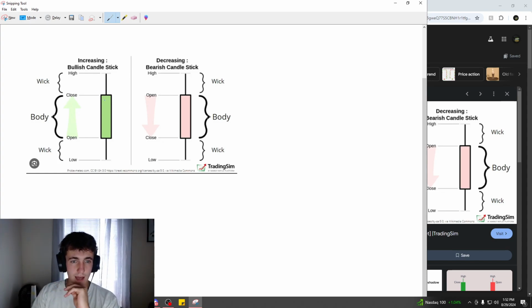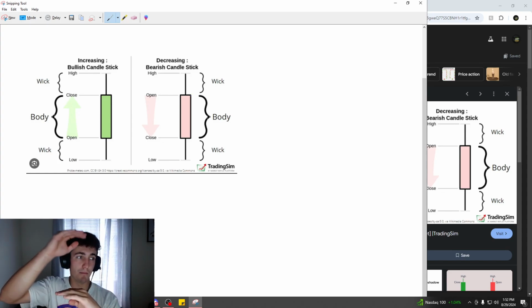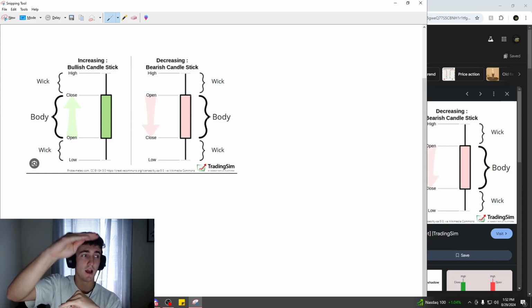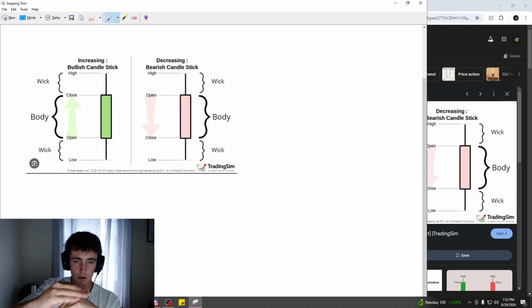So each candle is going to have a body and wicks. Now the wicks are going to be high and low. It'll always be the same. The top of the wick will be high and the bottom of the wick will be low. Now the body is what determines what candle it is. For example, if it is a bearish candle, the high is still the high, but the open price is going to be above the closing price because it is a bearish candle. So it means it opened here, fell down, closed here, and the low could be under it. There will always be wicks in candles.